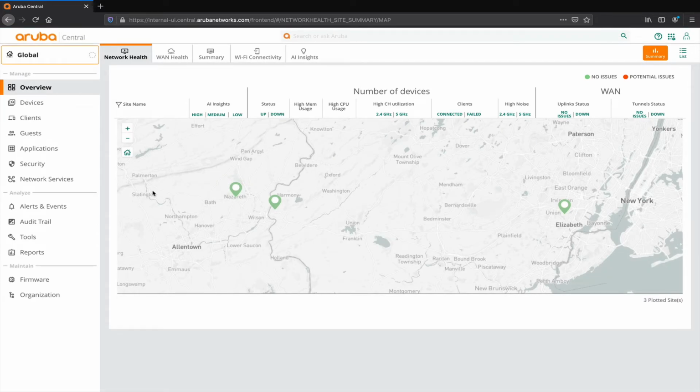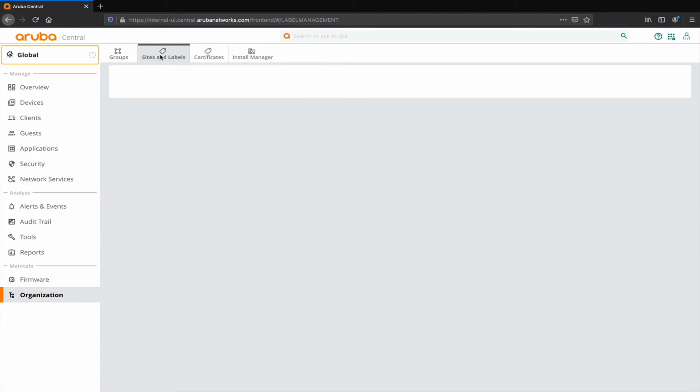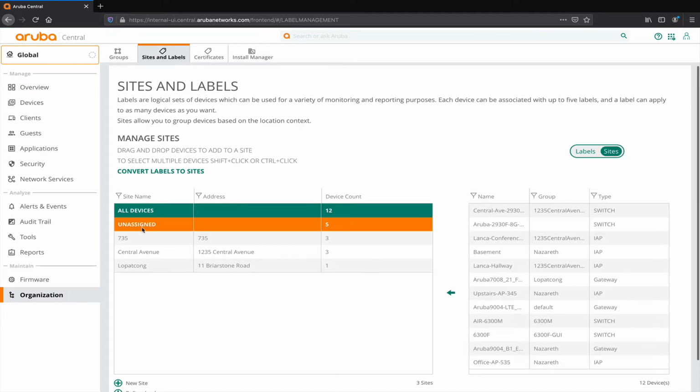Depending how you log on, you may have gone into the account home where I was just showing you, or you might go into this network operations area. So this is where we want to be. We want to make sure that global is selected from the drop down here, and then you click on organization. Now the first thing we need, if we have installers going out to install into a new site, is to make sure that our site is set up.